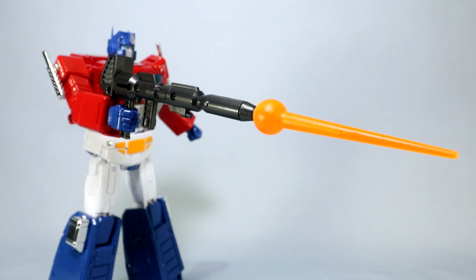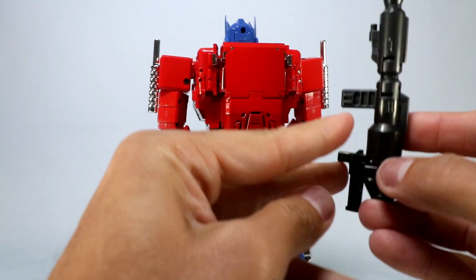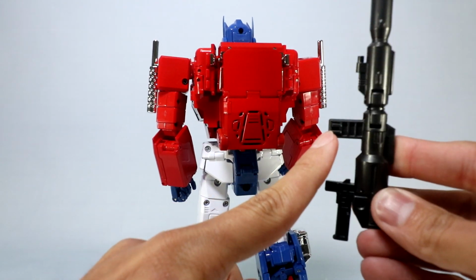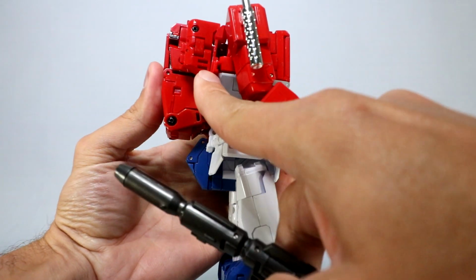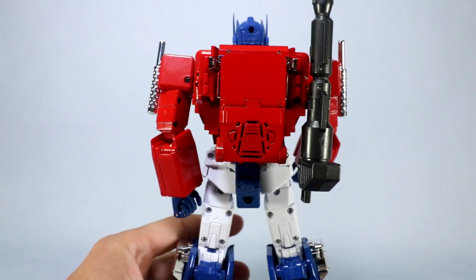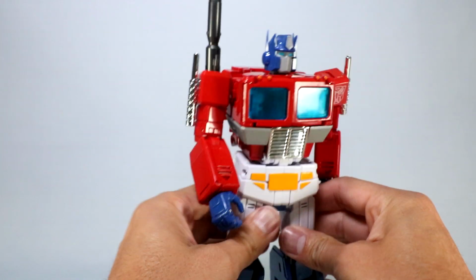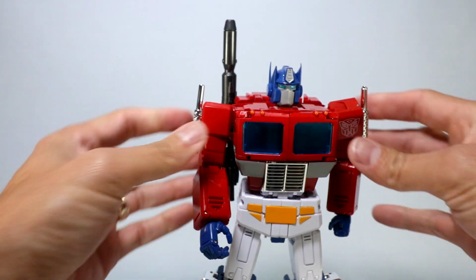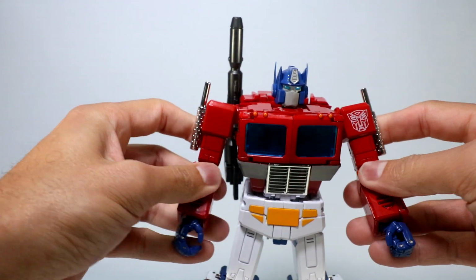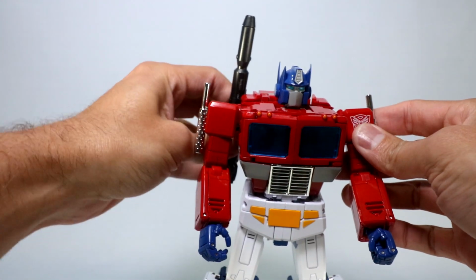So very cool. Also around the back of the figure, if you took the gun, flip the handle back, you'll notice a couple pegs on like the ammo clip portion. And a couple pegs here in the side of the backpack. So you can make the connection like this. So again, just a storage option. Don't know that I would ever use that, but they try to integrate all the playability they can with this toy. They weren't just thinking display and aesthetics. This thing has so many gimmicks, so much playability, so many things integrated. Just part of what makes the design so brilliant, and also what makes it so expensive.